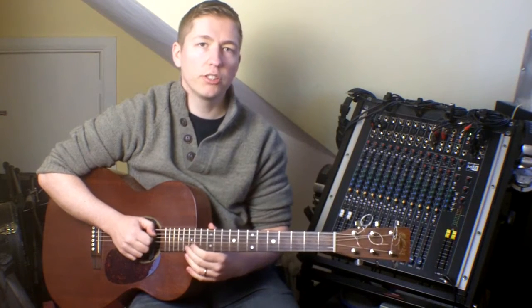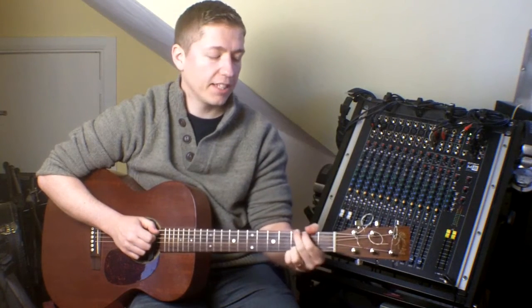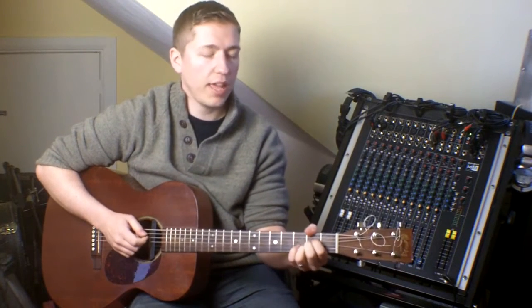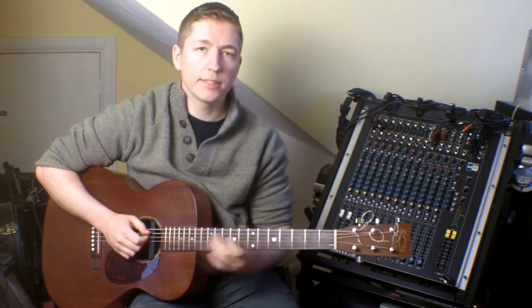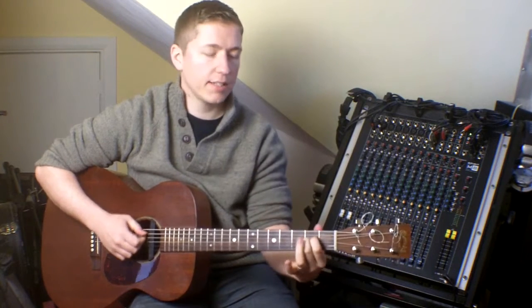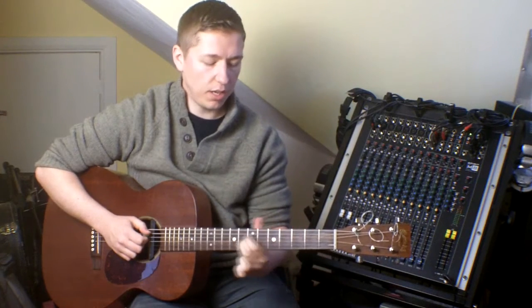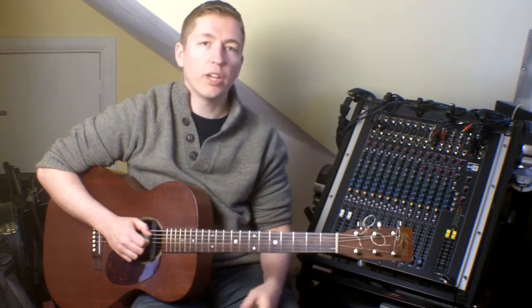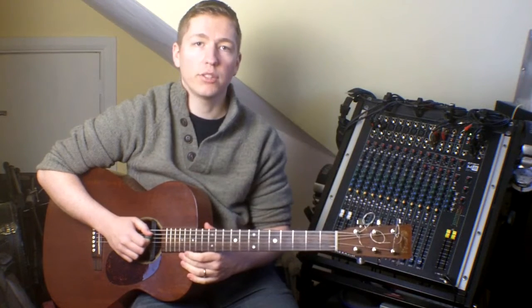So I've chosen the A chord section of Heading Home to show you this technique, mainly because it's two bars. There's two bars of A, and then it's the G and the D. So there's a lot of room here to develop this. I'm gonna take our A sus2 shape and move it up the neck, and we're gonna see what kind of different chords we can get. Towards the end of the video, I'll throw it back into the song and show you how you can achieve some pretty cool things, just using quite a simple concept.